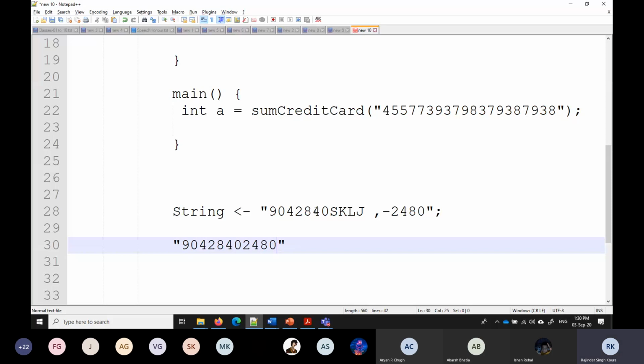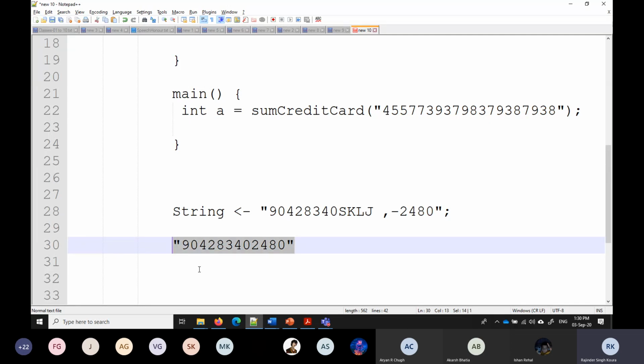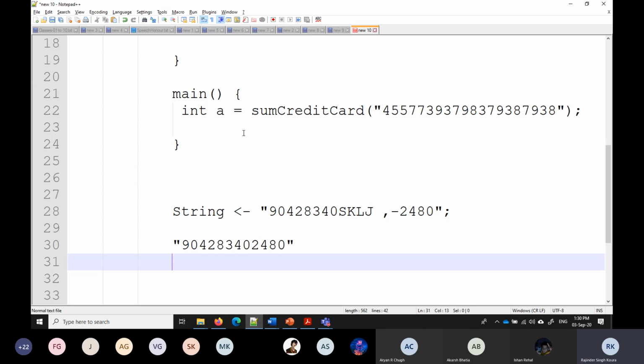Okay. Suppose it had one more digit here, say a 3. Is this valid at the moment? Yes, it looks valid. But आगे जाके अब हम mod 10 पे check कर सकते हैं. हम इस string को pass कर देंगे to mod 10 वाला function, and it will check and give me a number. अब उस नंबर को चेक करो, divisible by 10 है तो fine, otherwise not fine.